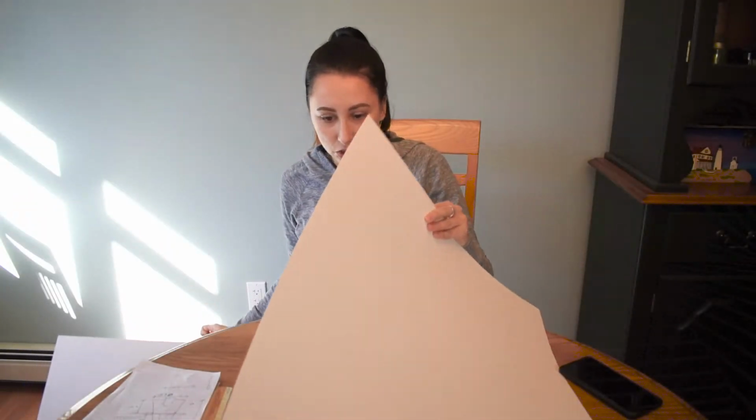Okay, so the next thing I'm gonna do now is cut out little shapes that I'm gonna use as a stencil for when we're cutting out the gingerbread. So I kind of sketched out the pieces that we need to make and I wrote the size based on approximate scaling. And then this I bought at Target as the base for where we're gonna build it from. And then this is just a little flimsy poster board. I think this was like $1. So I'm gonna use this to cut out the shapes for the stencils.